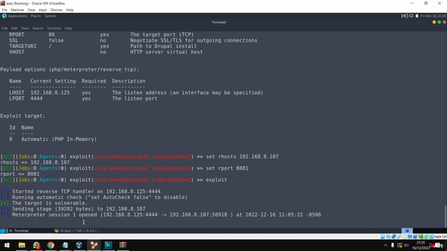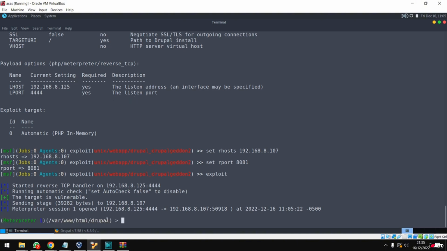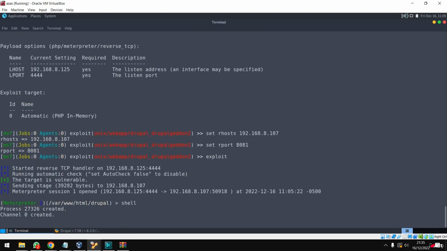So let's give it some time. A session has been opened, so we'll be getting the session any moment. Alright, we got the session, so let's get the shell now and get the interactive mode.